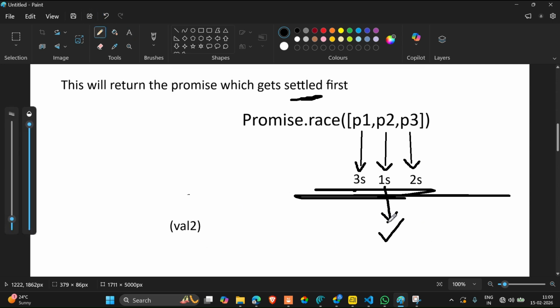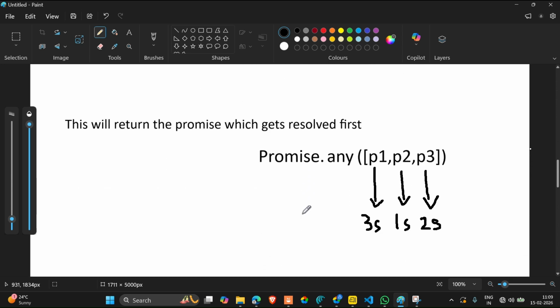But if after 1 second this promise got rejected, then it won't check the other promises anymore. It will just directly throw an error. The fastest promise's result is going to be thrown in the case of Promise.race. It is so simple.